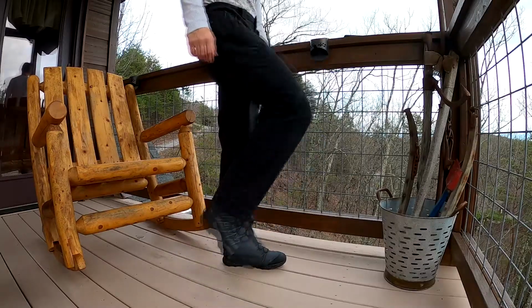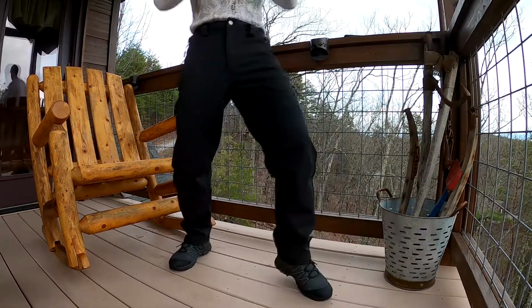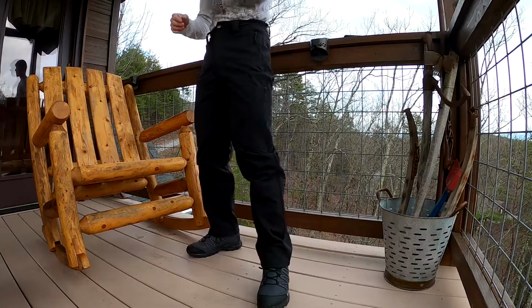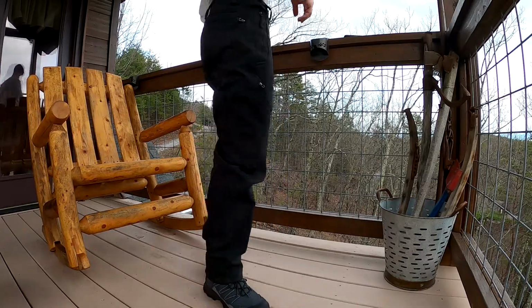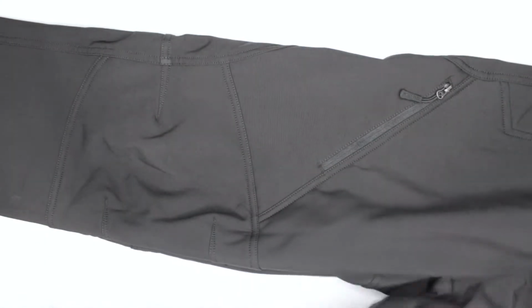That's one of the main things that I wanted to mention and say that I wish that there was at least a different material, a little bit more durable, to give you that scratch resistance or anything like that. Or if you're getting down on your knees to tighten shoes or whatever, it just would be really nice to have a little bit of reinforcement on the knees.